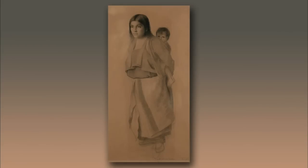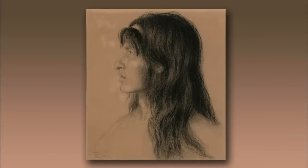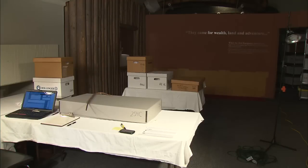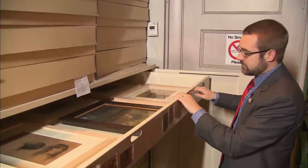To long-time Duluthians and art lovers, these works may be familiar. The paintings of the renowned Eastman Johnson have been cared for by the St. Louis County Historical Society for decades and exhibited often. Since 1929, the society has owned the Eastman Johnson collection and it has been on display periodically — it actually had a run of 25 years in this space. In the late 1990s, the society suffered the effects of a construction-related disaster: an air handling system malfunction made the space unsuitable for the display of art of this quality. So for extended preservation, a new exhibit was needed.